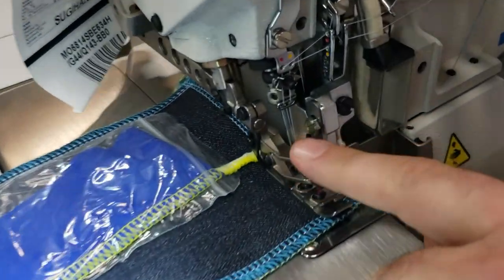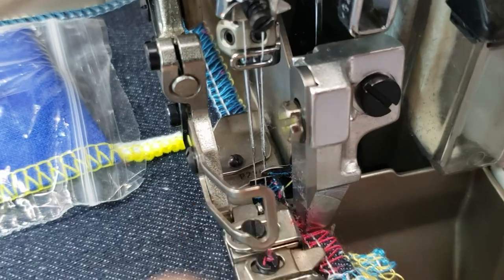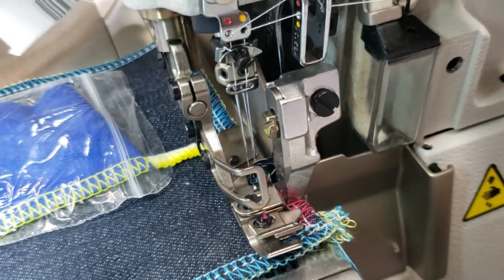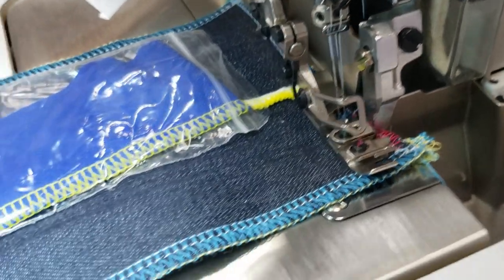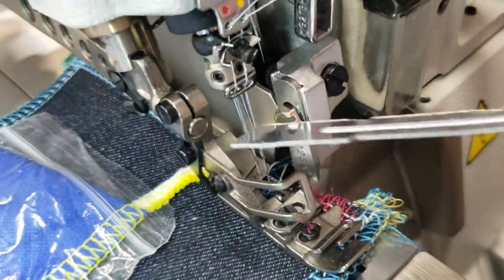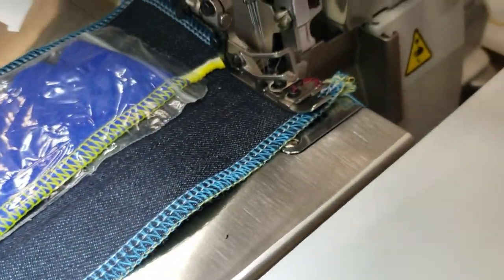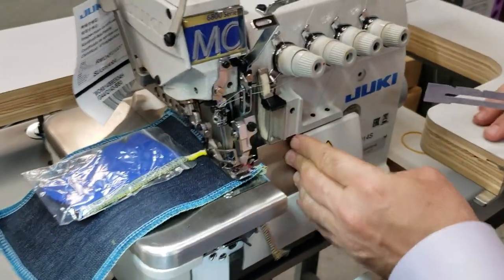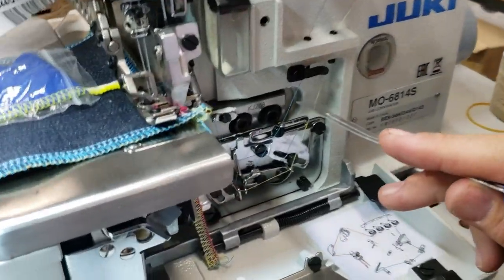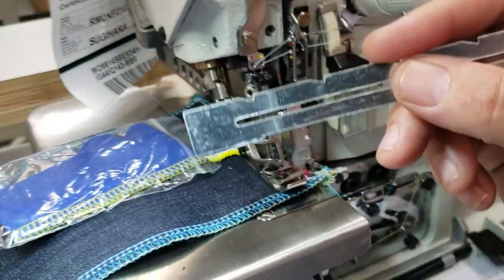Jasmine, you want to show the needle? I've done many videos on this one and many people call in wanting to know the difference between this one and three-thread. You see this one has two needles — one here, one there — and two threads go on the bottom. Let me open the door. Two threads go from the bottom, go through the loopers, and these are the two threads.